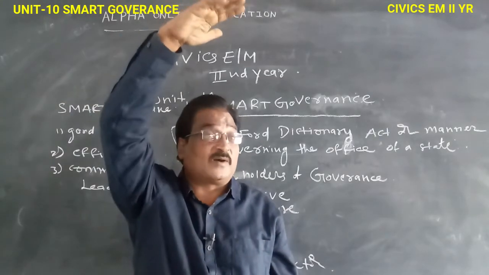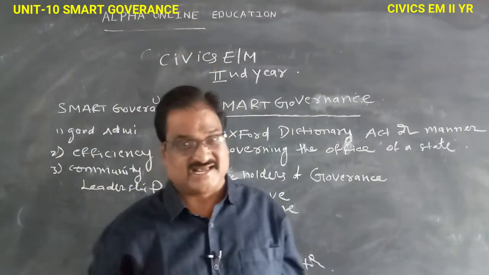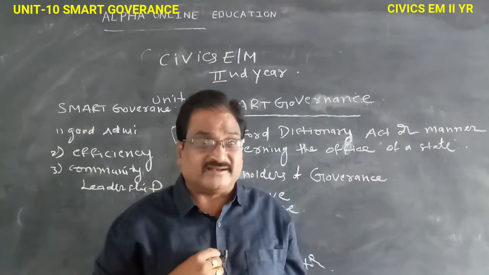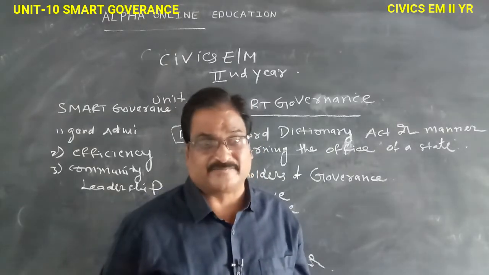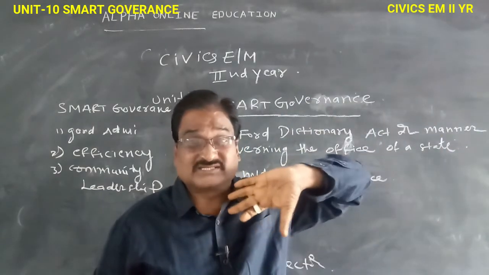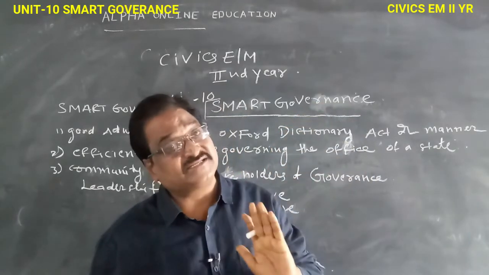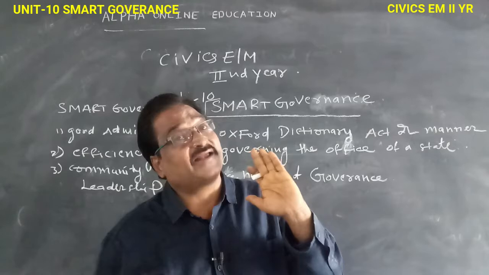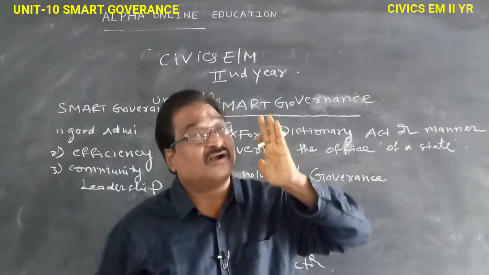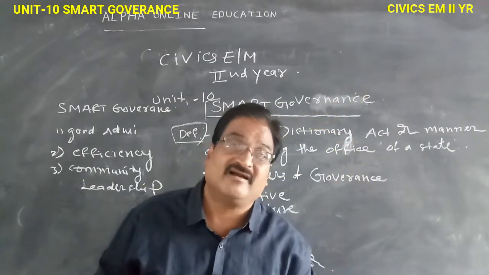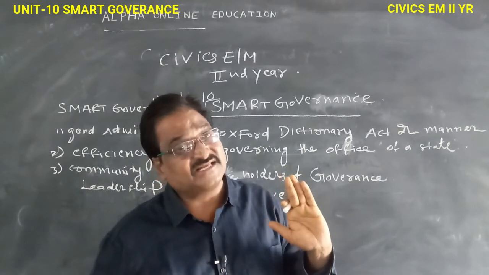Once upon a time legislatures were illiterates, the majority of legislatures were illiterates. So now the legislatures are well educated. Once upon a time they had no knowledge of their own, they depended on their secretaries. Now the legislatures are all highly knowledgeable persons, they have their own idea of smart governance. At the time they participate in all government activities smartly.